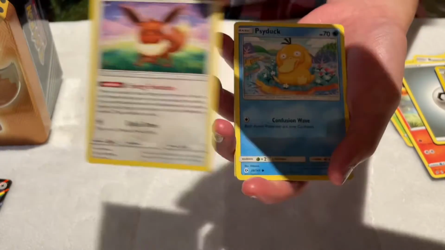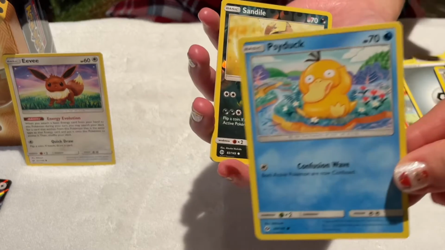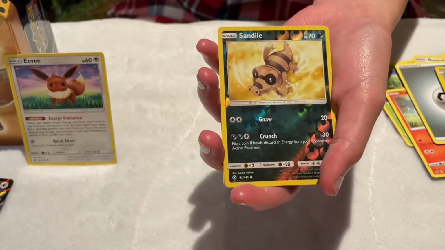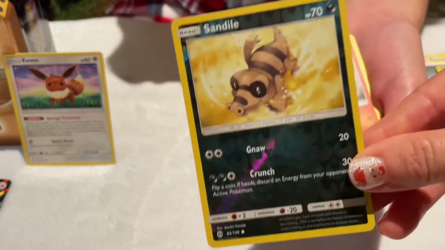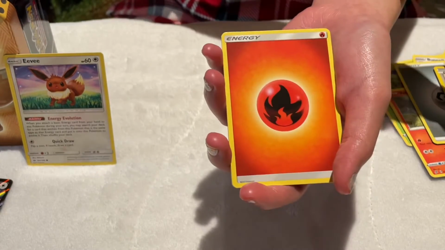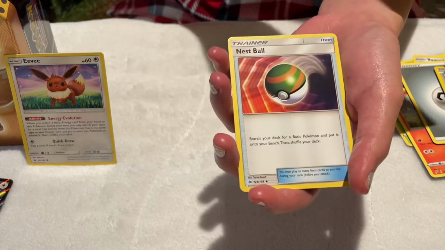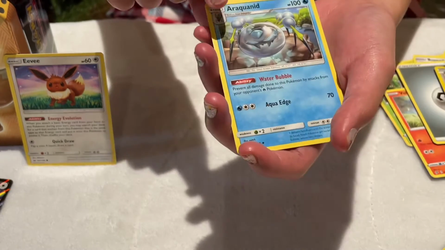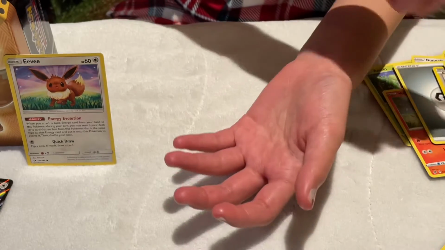Yay. Oh, we'll put this over here. Psyduck. Oh, this one's a cute one. Oh, this is a good graphic for a Psyduck for those of you who are Psyduck lovers. A reverse holo Sandile. Really? Yeah. It's reverse holo. Oh, okay. I guess it is. Okay. Incineroar. Fire type energy card. And that's it. Poliwhirl. Nest ball. Oh, don't see this very often. And an Araquanid. Okay. Yep. And that's it.